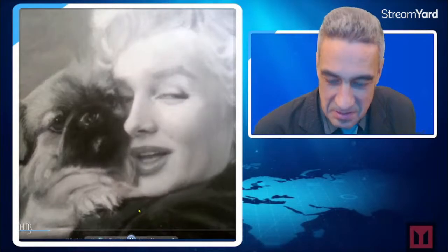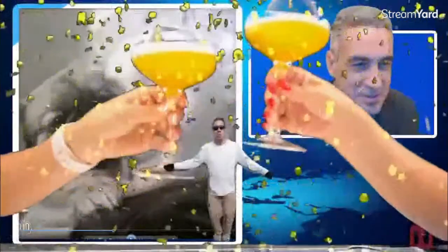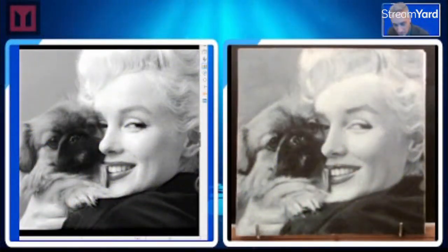Hi, my name is Marilyn Monroe, and this is my little pug Boo Boo. He is a gift from my friend and acting coach Natasha Lytess, and is my constant companion.